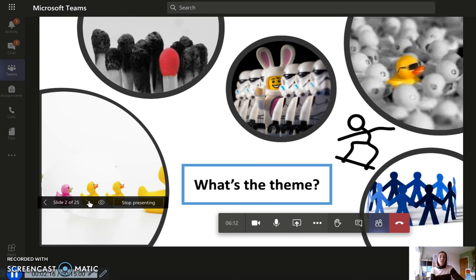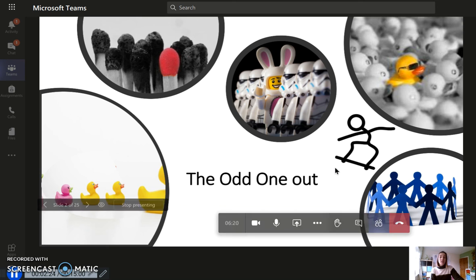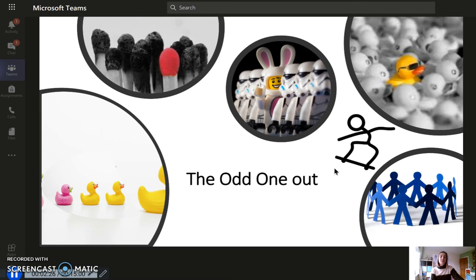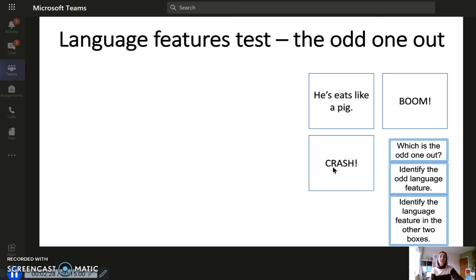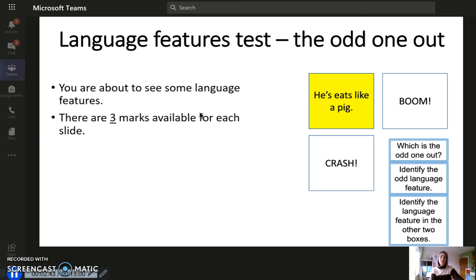So you can either control your PowerPoint using this little taskbar here, or simply you can click on the actual PowerPoint slide that you have. So if I click once on there, it brings up the next slide, and I have animations on this slide, so these will come through in the order in which I've selected. So I click once and there's my example being highlighted. I click again and here are the prompts. Now I've chosen for these to come up in this order.